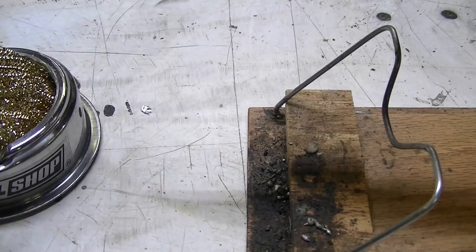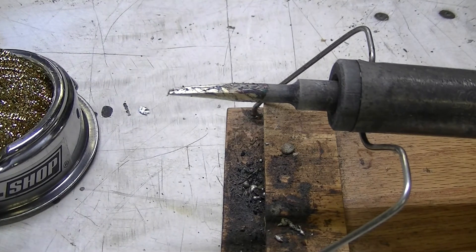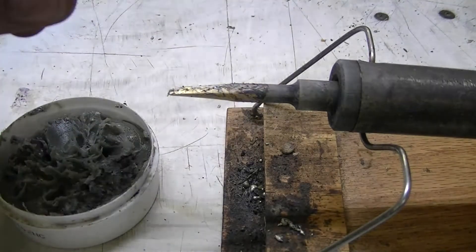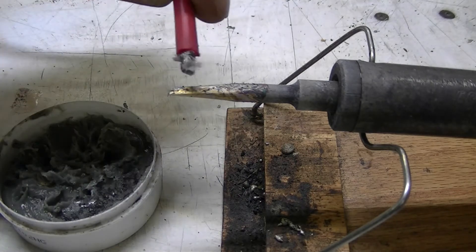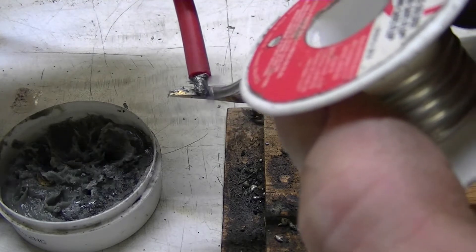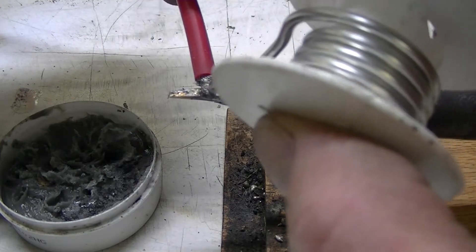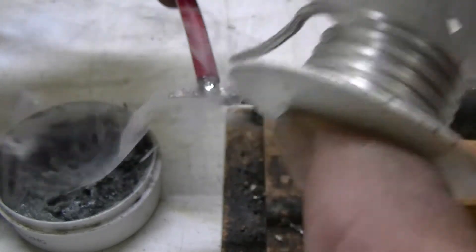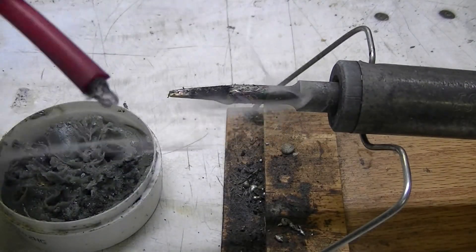Now clean your tip again — it's melting there, baking the solder off. Flux your wire a little bit. Get it on there, get it all nice and warm. A little solder on there to help the heat flow up into the wire. This wire takes a lot of heat. Shake it off a little bit and what you've got is a nicely tinned wire. It fits right in there.